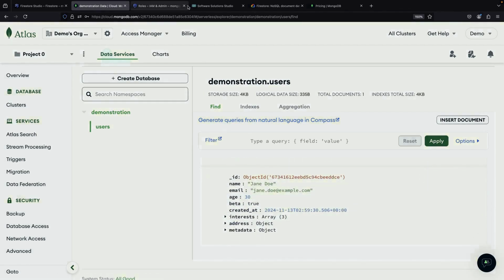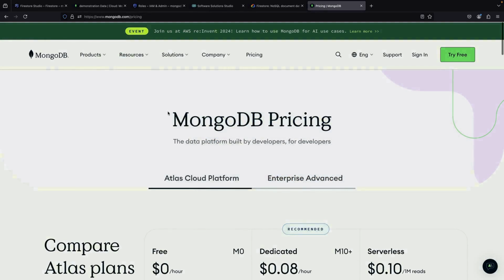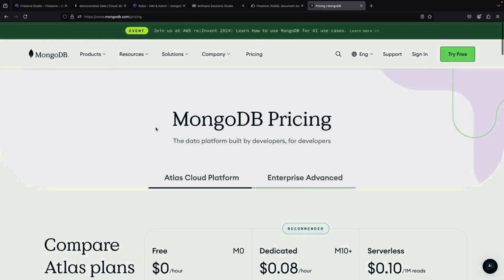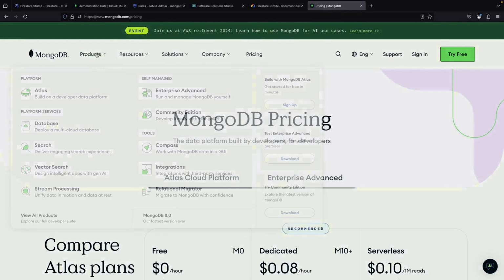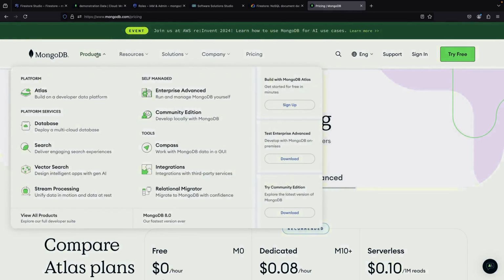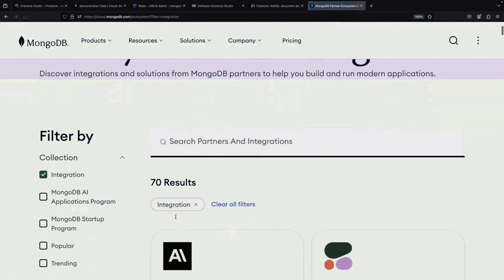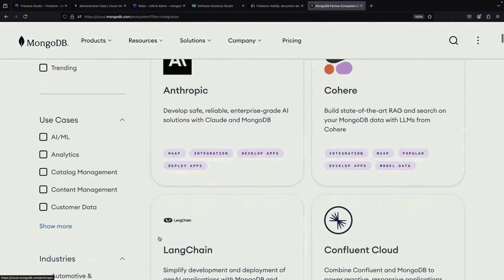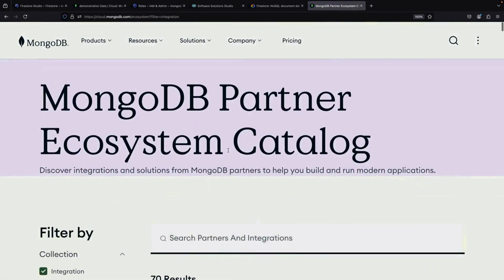Both MongoDB and Firestore exist within larger ecosystems that offer additional features and capabilities. MongoDB's ecosystem, which you can explore on their homepage under Products, has been expanding into cutting-edge areas like AI. They've introduced vector search capabilities, and they offer various search and streaming applications. MongoDB also maintains a wide network of partnership integrations, allowing you to connect your database with many other services and tools.